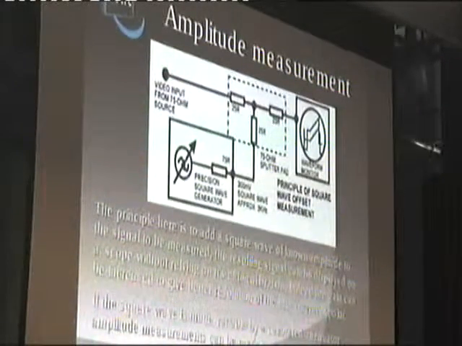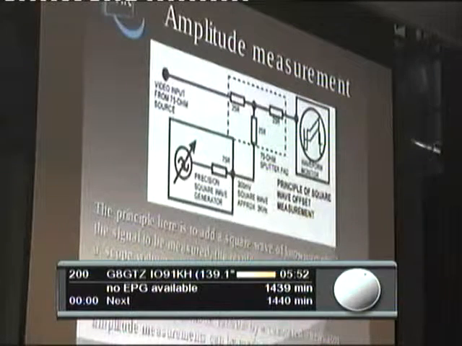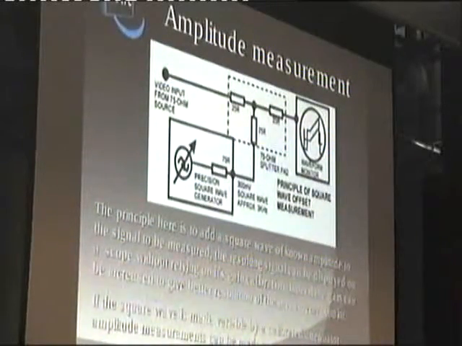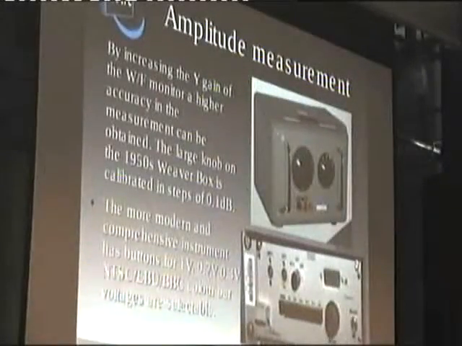And what you can do is turn the gain up. Of the screen, but the bit where the two waveforms overlap is right there, and you can see with a high degree of precision the amplitude.